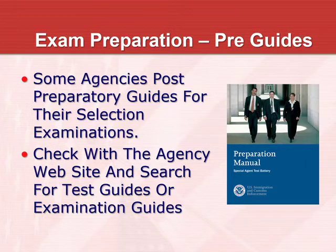Each agency has the ability to develop its own exam preparation and its own exam for entrance into the agency. Many of these exams have preparation guides or study guides online, and you need to do some querying to see those things. In law enforcement, from where I came from, most of those exams are logic, reasoning, and with or without some higher education skills like math and interpretation. Look around on the internet and find the exam preps that you can help with. You can also often buy prep manuals online as well and from Amazon.